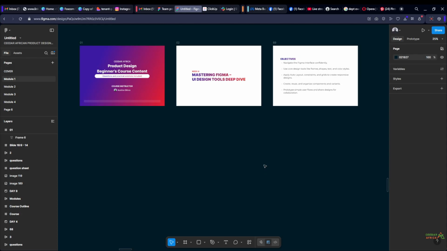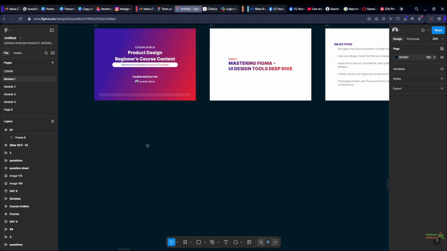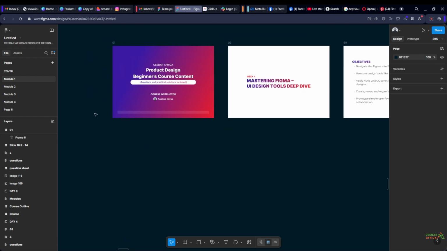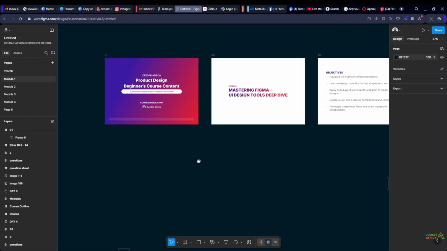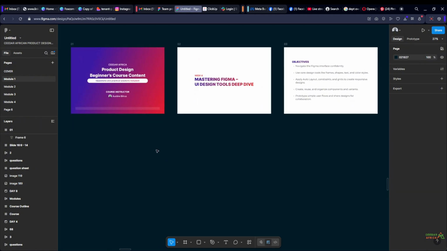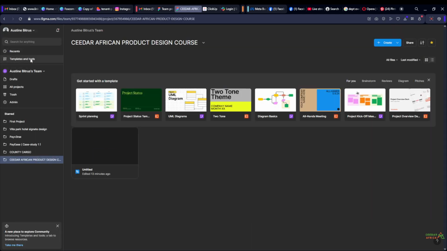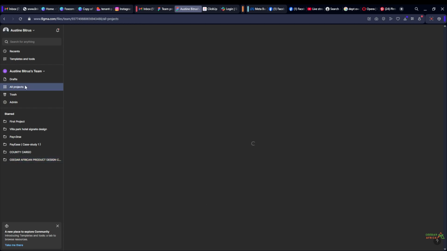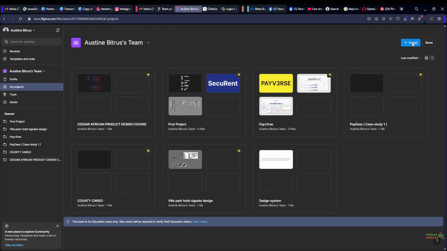So we are back. I'm logged in already to my own Figma account, right? So if you are logged into Figma, before you get to all of this, let's go back to files. You would see an interface like this where you could start creating new projects.